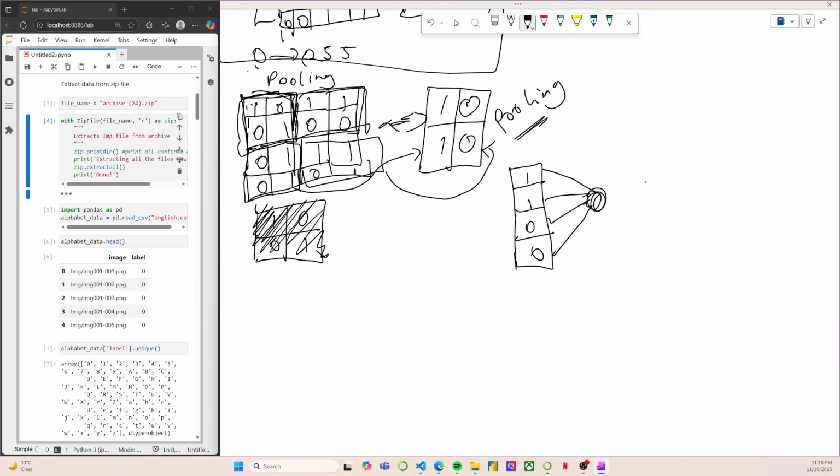So this helps us to determine, in this situation, if it's going to be an O or an X. So it's an O or an X in this case. That's basically an overview of the whole thing, just a concept. But the numbers here, don't take the numbers literally, please.